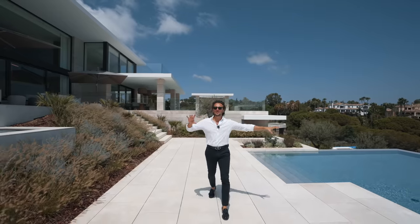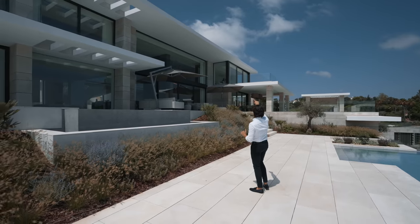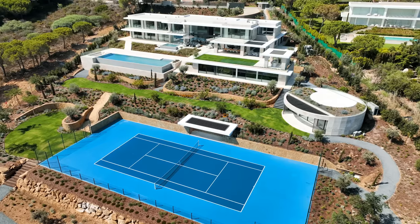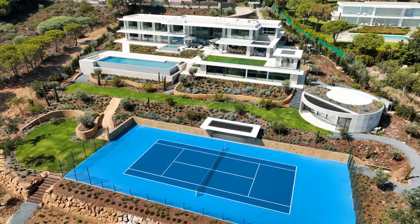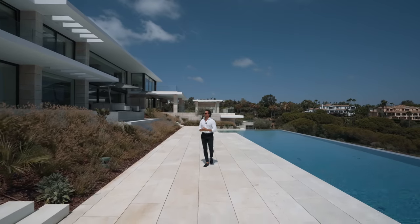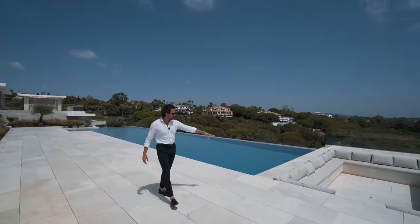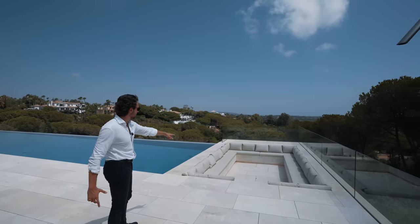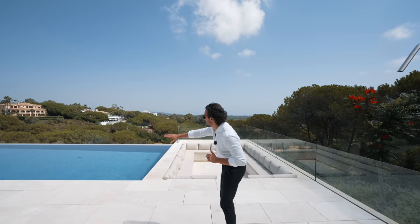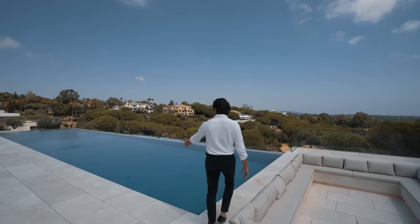Before we point that way, Patrick, just look at this sheer design. Look at the cantilevered roofline right there. The big picture windows. This home sits solidly, and I love the straight lines it has and the mix between white concrete and the travertine plastered on the walls. Stunning. Little pit down here for you to come and chill, maybe even put a fire pit in there. I'm pretty sure that's gonna be put there. Outdoor shower and this infinity swimming pool at its finest. I mean, this is huge.